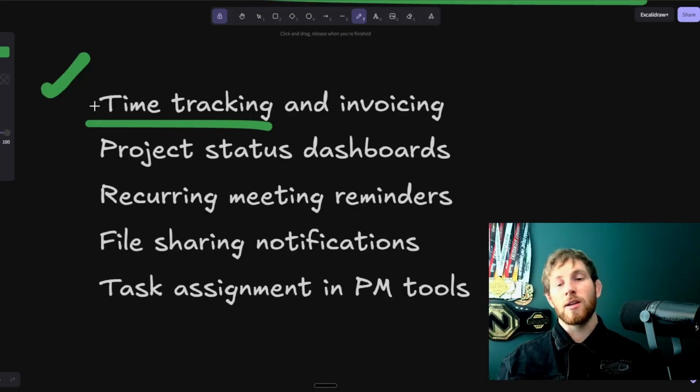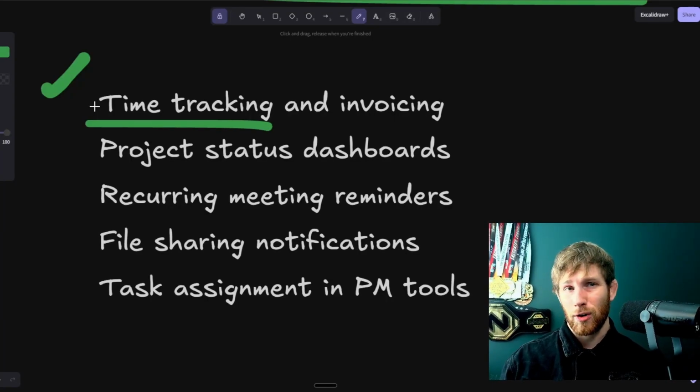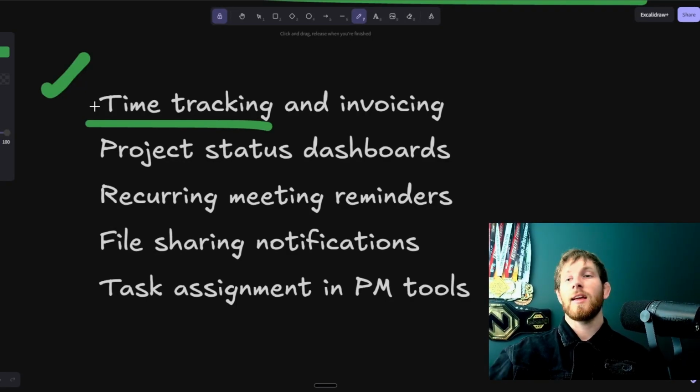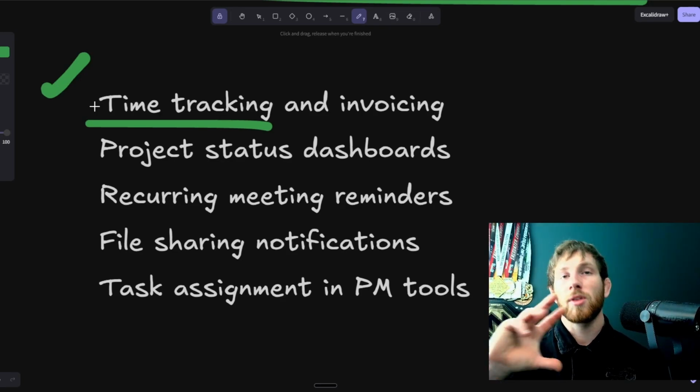Because if you do something and you say internally it should only take you 10 hours, but it took someone 20, first you've got to know what the heck happened. Why did it take that long? And if it's consistently taking them 20 hours, is there something in that process that they're doing consistently that we can streamline and automate, or build a workflow that they can then follow, that we can then validate, that we can then implement to have it done automatically or help cut some of that time?